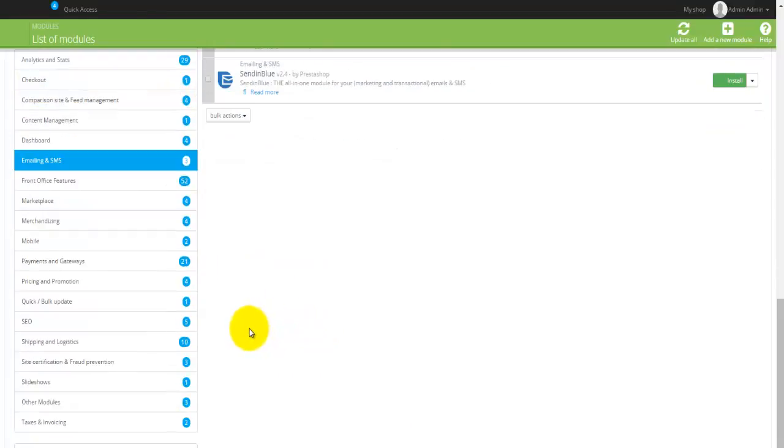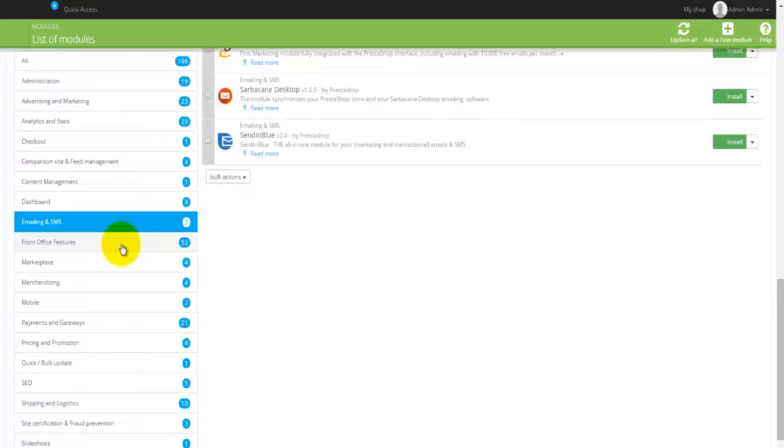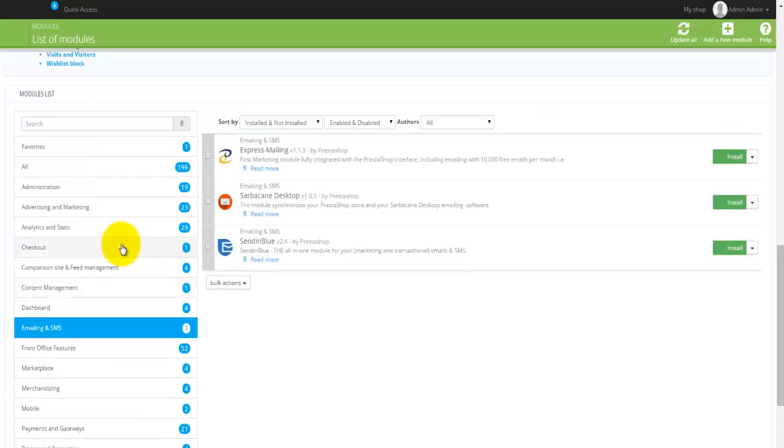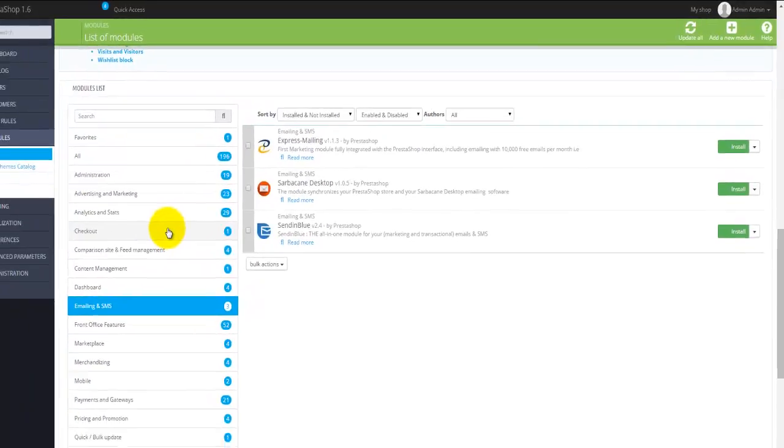There are a lot of different modules here, and I strongly suggest you go through, well, you cannot go through all of them, but at least know what you're looking for, and then come to the modules page, and here you'll find some sort of an application for that particular need that you might have, or basically you'll find a module that you will download.